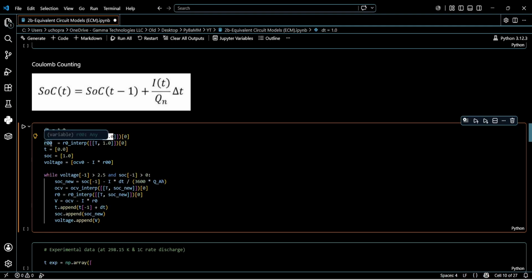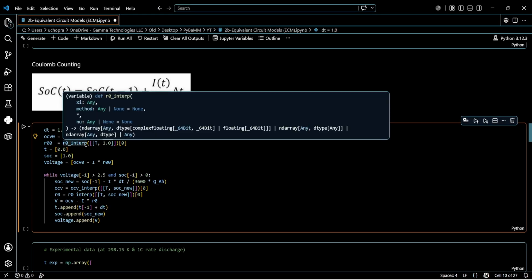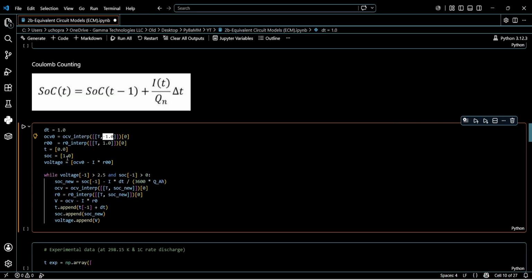Similarly, R0 initial value is R0 underscore interp, and we look up with the same inputs. T is initialized to 0, and SOC is initialized as 1. Finally, we'll initialize the voltage as OCV minus I times R naught, both at initial conditions, which are defined here.